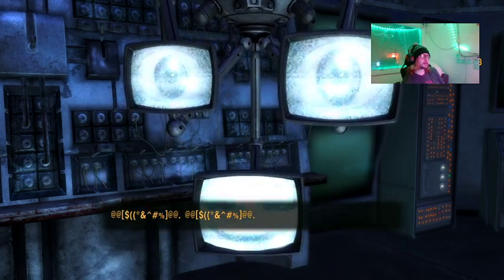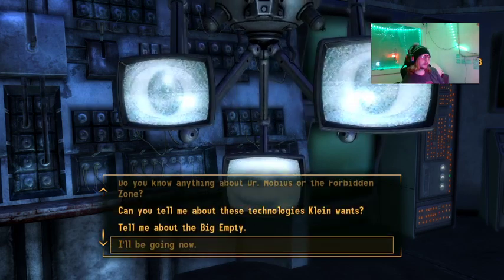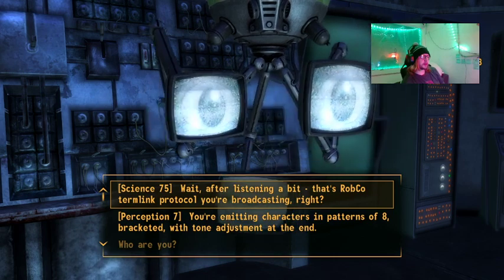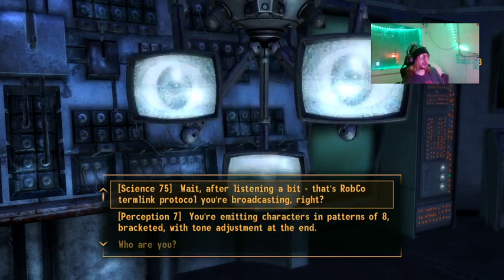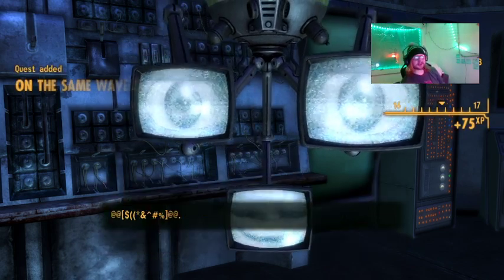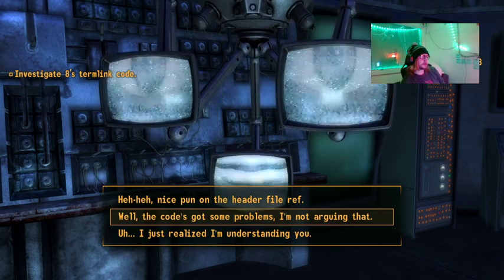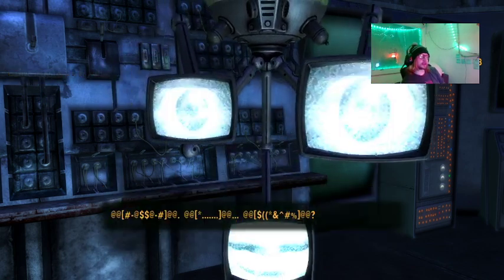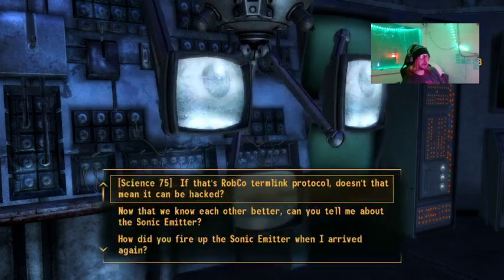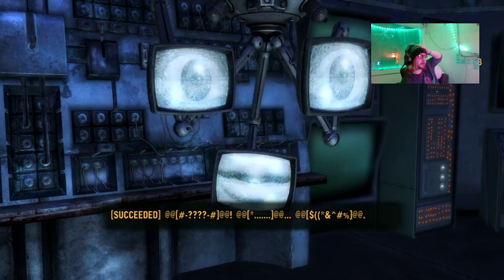Double circle dash. Oh, here we go. Wait, after listening a bit, that's Robco Termlink Protocol, you're broadcasting, right? Yeah. I'm just full of surprises. Nice pun on the header. I don't really know what else to say to him. Oh, we got more checks here. Okay, if that's Robco Termlink Protocol, doesn't that mean it can be hacked? Okay, I think we're getting closer somewhere here.